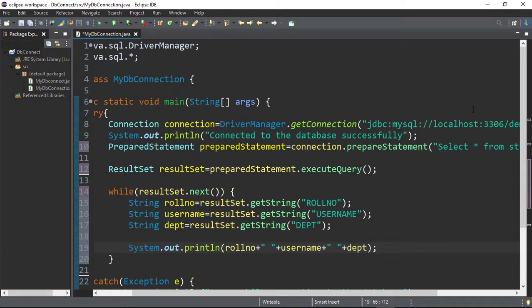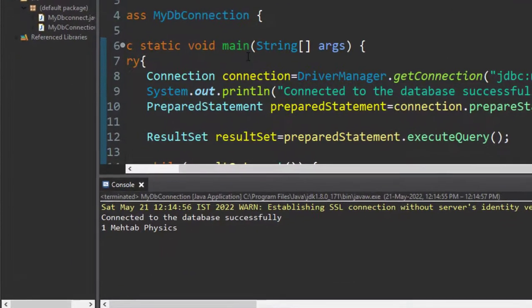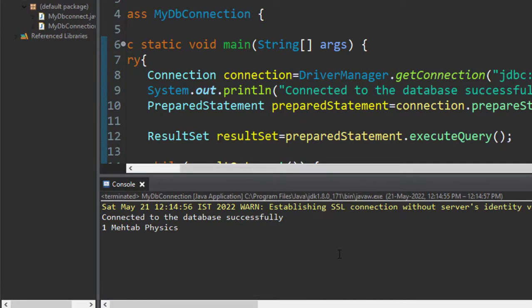Okay, now let's run our program. As you can see, data has been successfully retrieved from our MySQL database, and it printed the message 1 Mehtab and physics, 1 for the roll number, Mehtab is for the username, and the physics is for the department name.